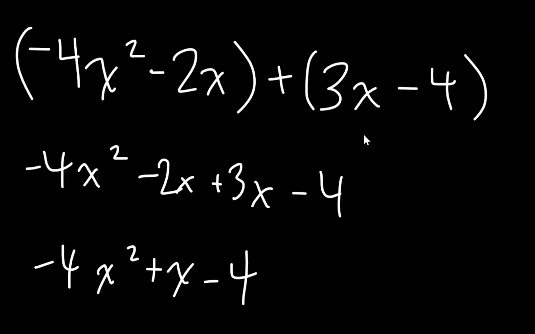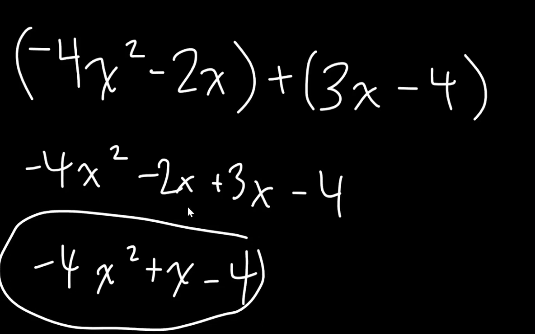We're not going to learn to factor. In fact, I don't think we will. Actually, we might do it, but we were supposed to do it, but we don't have that much time this summer, so we're going to skip that unit. So yeah, this is our answer, negative 4x to the second plus x minus 4.